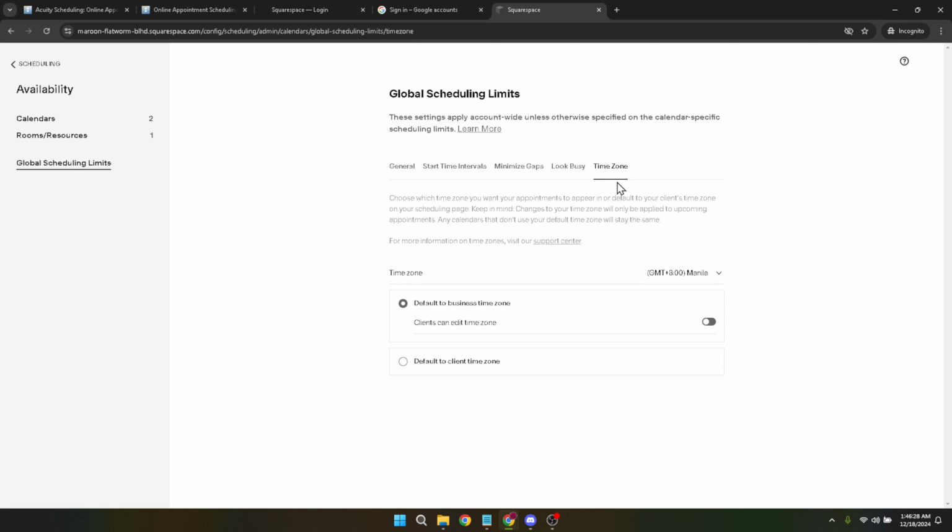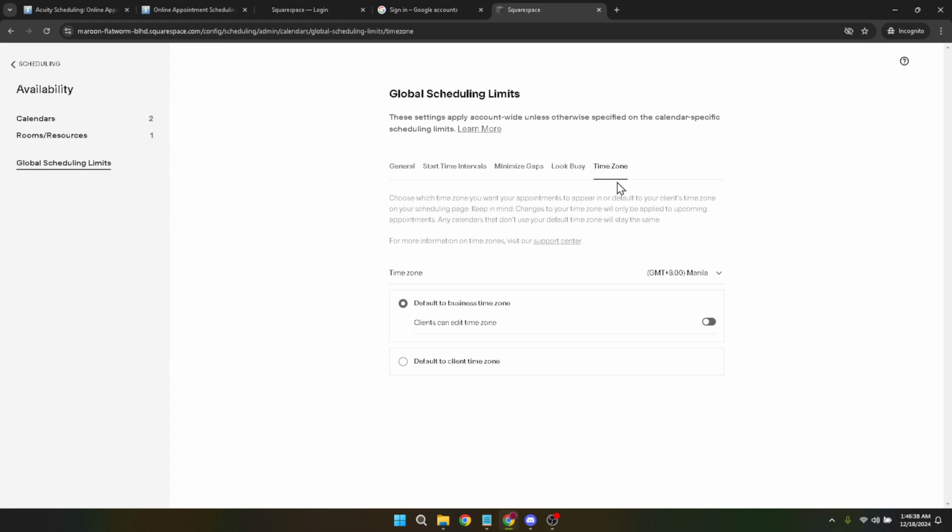Upon clicking the time zone link, you'll likely see a list of time zones to choose from. Among these, you might initially spot the GMT +8:00, Manila time zone pre-selected or highlighted due to default settings or previous selections. This step is where Acuity shows its versatility, catering to users from all over the globe.